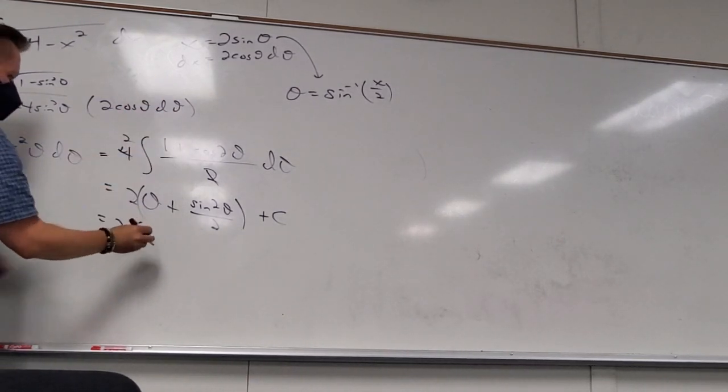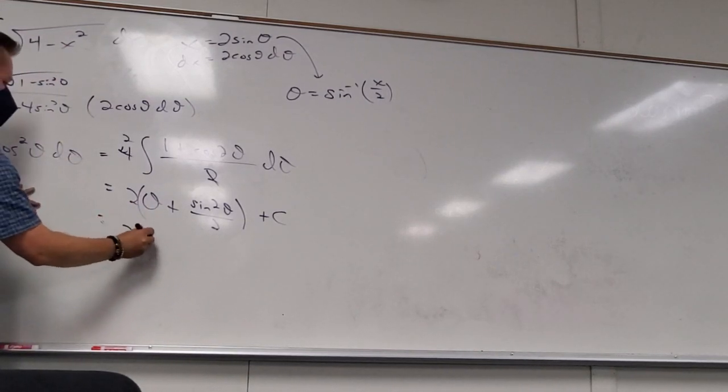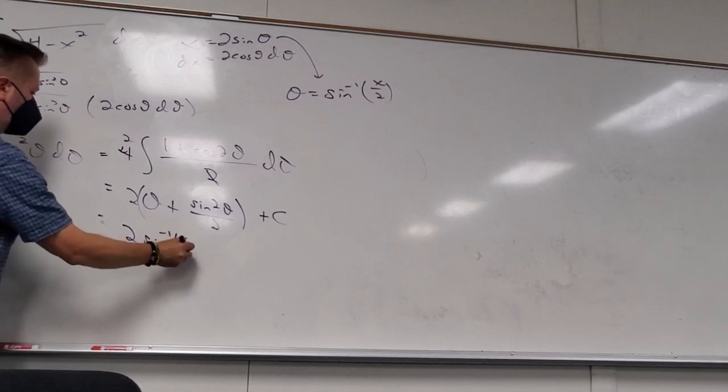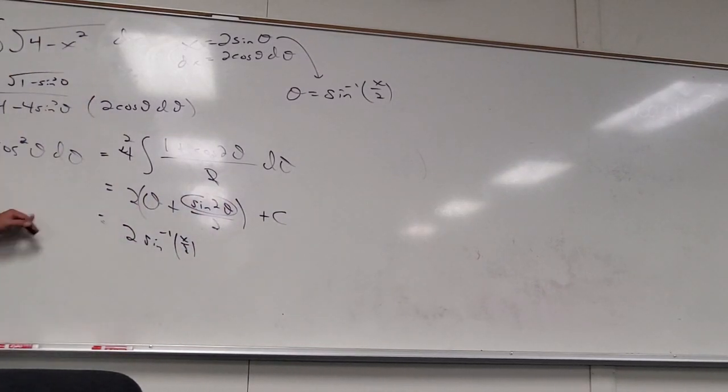That's what it is. Let me clean this up a little bit. So this will be 2 theta. Of course, these 2's will cancel eventually. Now, what do I do with this guy? Do we know anything about the angle 2 theta? We only know stuff about the angle theta. So what do you do?